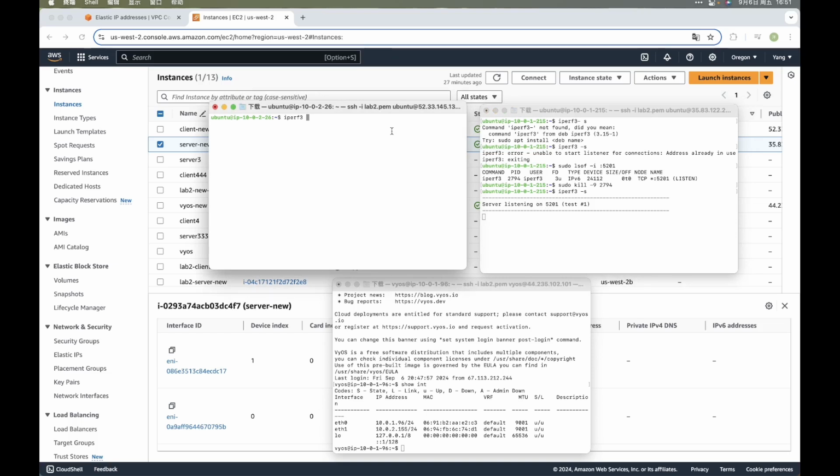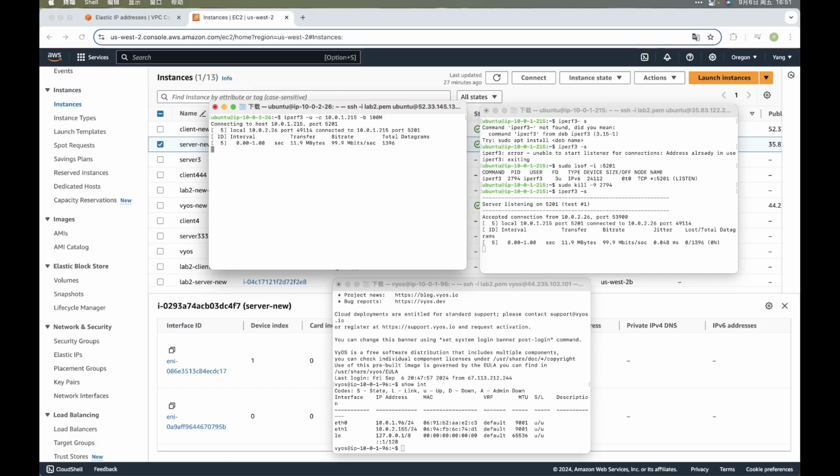Okay, now we start iperf on the client, -u -c with the server IP, and for the bandwidth we can set a low bandwidth now, 100 megabits.